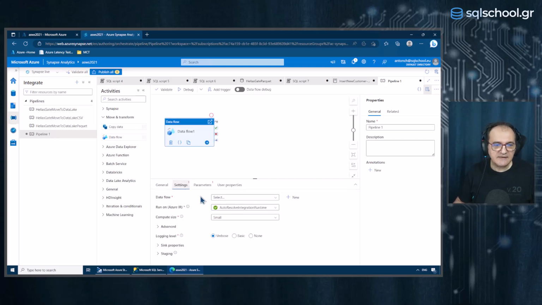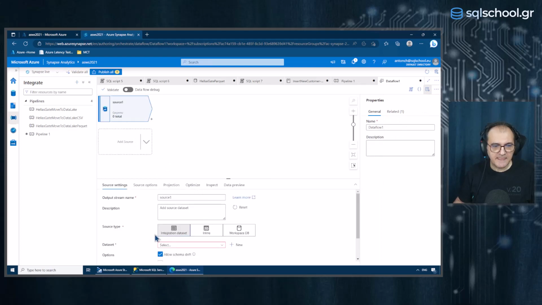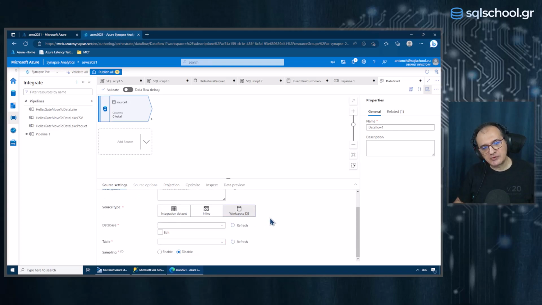In the data flow, I'm creating a new data flow, but when I choose a new source, I'm not going to use integration dataset or inline. I need to use a workspace database. If I choose workspace database, you will see that I'm able to use any of my lake databases.